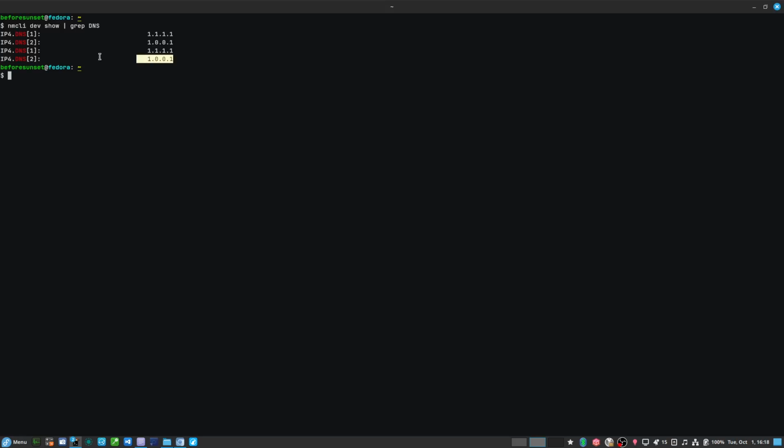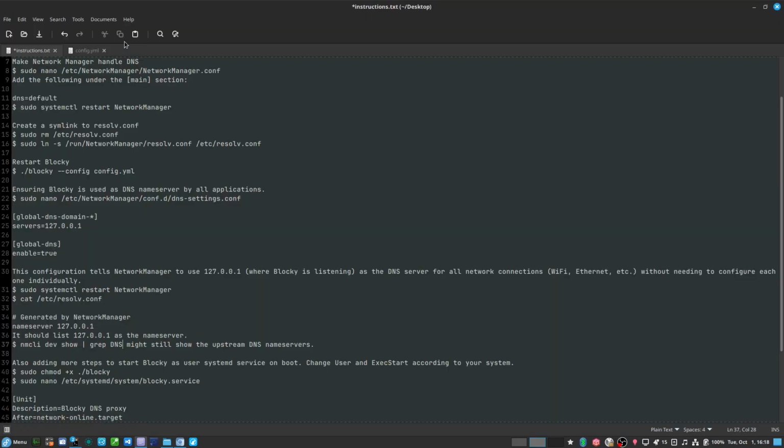So these are the authoritative DNS servers that I have configured on my Wi-Fi router, and hence they are being shown here. But this is something which my router reports to my laptop, but my laptop is not obeying this. My laptop is instead obeying the name servers which are being generated in my resolve.conf file.